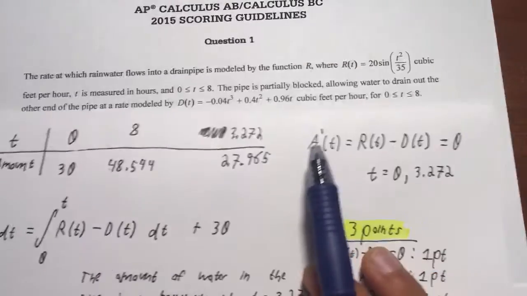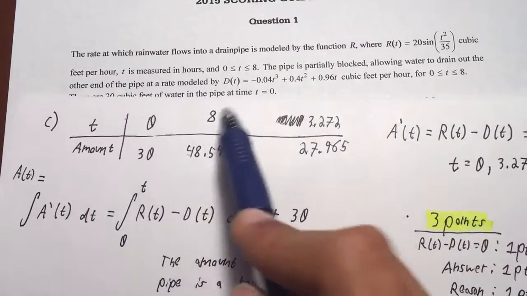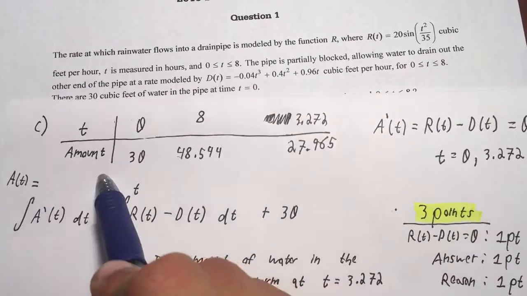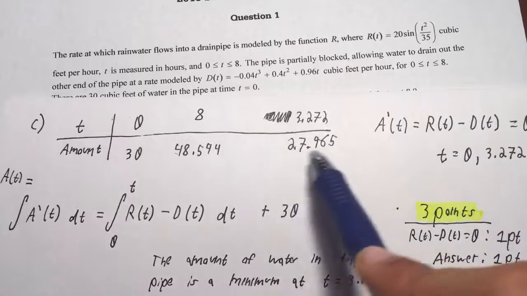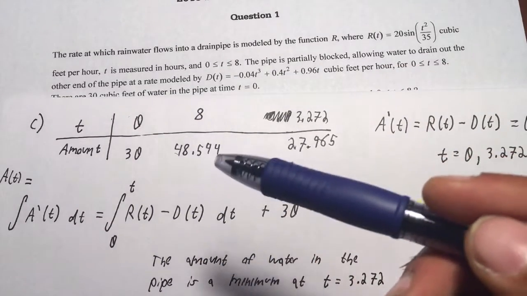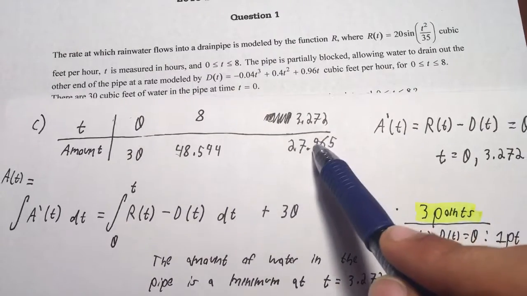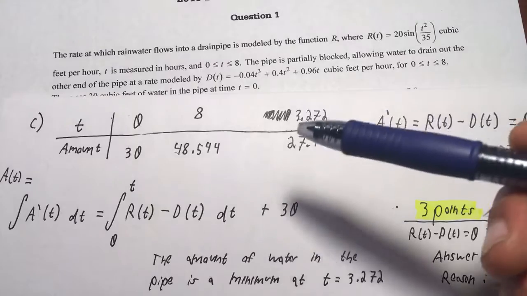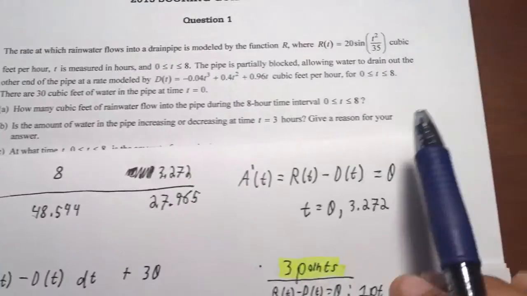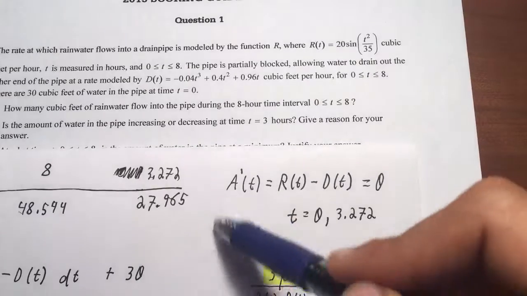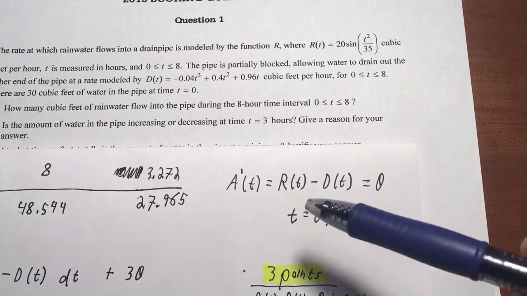Now here's where things change. Instead of plugging these values of t into your rate, you can plug them into your original function and find which of these heights on the graph is the lowest for your absolute minimum. Now you're looking at these numbers and you're wondering where you get them from. Well, you kind of have to make your own function, your parent function, because remember, we're able to figure out what A prime was, so what's A of t, the original function?